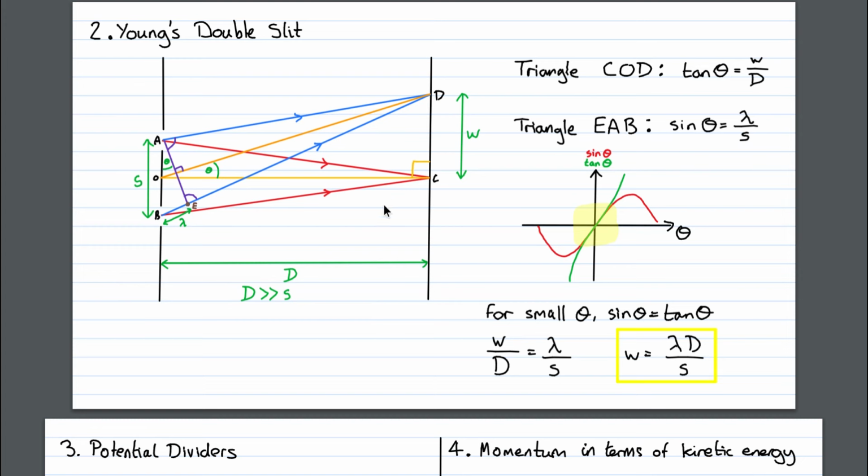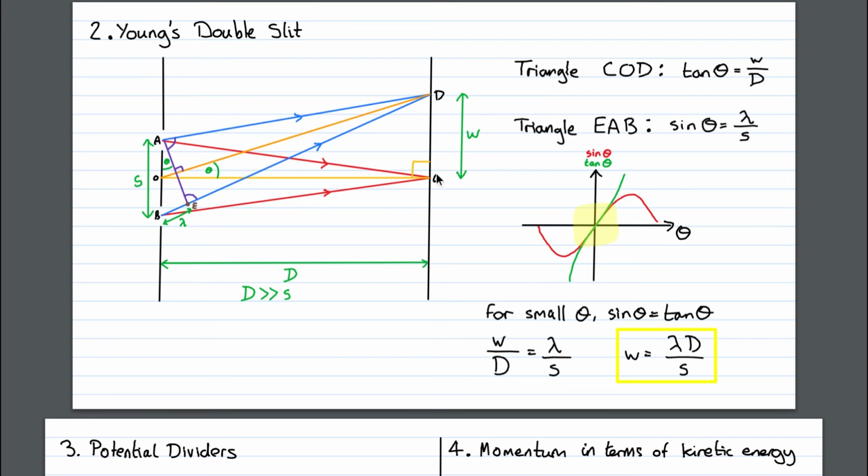With Young's double slit, we have to make what's called an approximation, the small angle approximation. I've labelled the slits A and B. The distance between the slits is s. And the centre, right between the two slits, I've called this O. Now, because we've only got light coming from these two slits, not an infinite array of slits like we've got with a diffraction grating, what we actually want to look at is where the light is incident upon a screen. So on this screen, I've called point C the point that is directly opposite from O, so the line connecting CO is perpendicular to the slits, but also perpendicular to the screen.